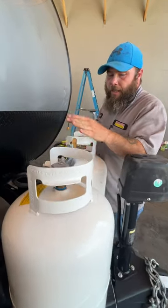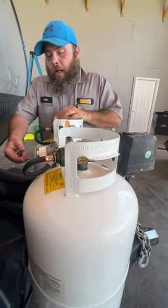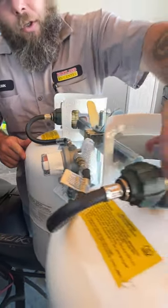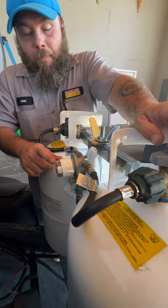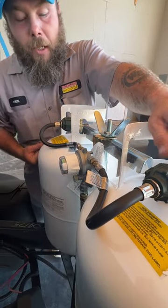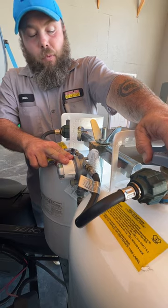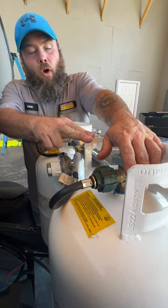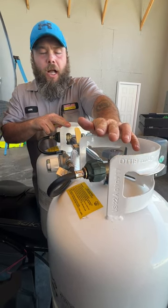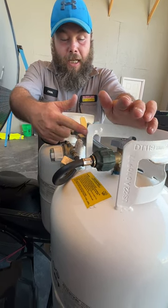Next, we're going to have our two 30-pound tanks. These have both been filled, minus what was used to test the propane system. Right now this indicator is reading red, showing that it does not have any propane flow. When we go to turn it on, it will flip to green — sensing the propane flow. This tells you what tank you are using. This regulator is designed so that if you have both tanks on, once one tank is emptied, it will start drawing from the other.